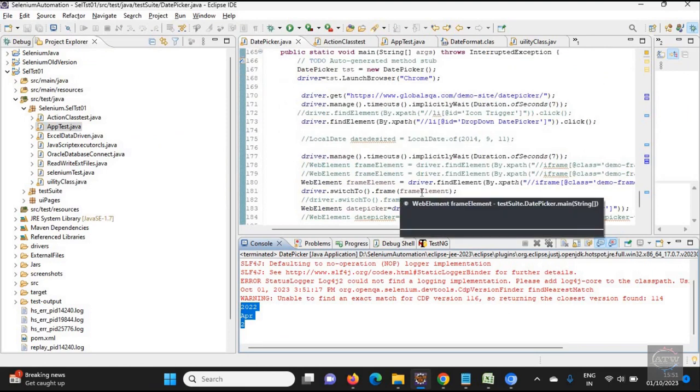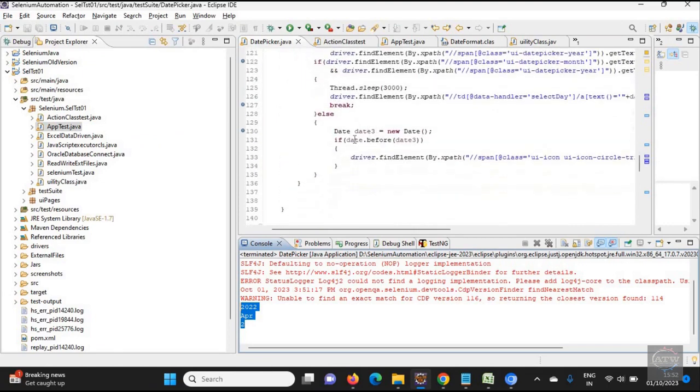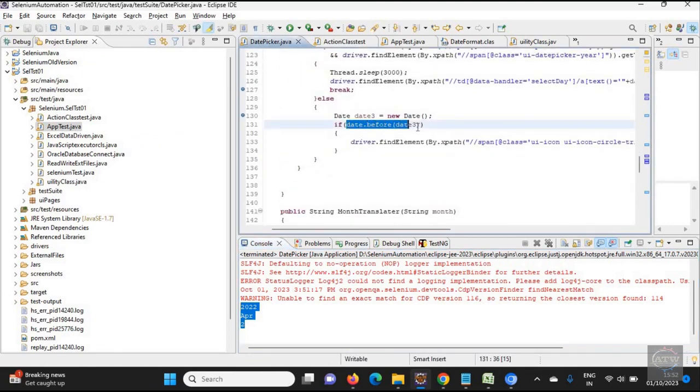Before that, you should have some good understanding of dates in Java, and second thing is how to write the XPath, and third one is at least a basic idea of frames, because in this tutorial I have shown you how to identify based on frame, go to the frame, and based on dates how to do a compare. One more interesting part here is how to compare dates in Java. This is one of the interesting classes available in Java. You can use this when you try to compare the dates.